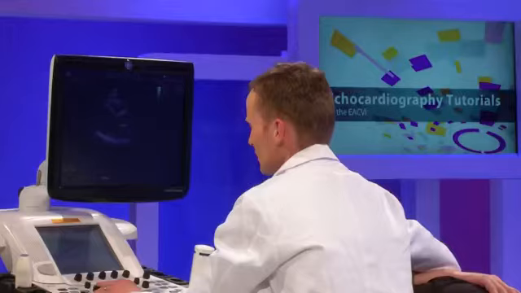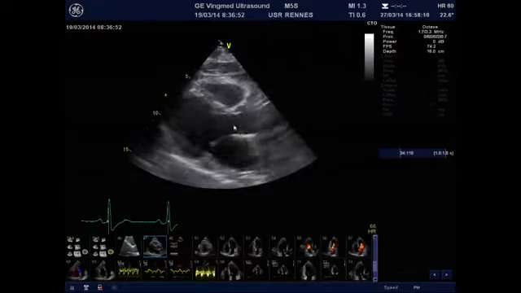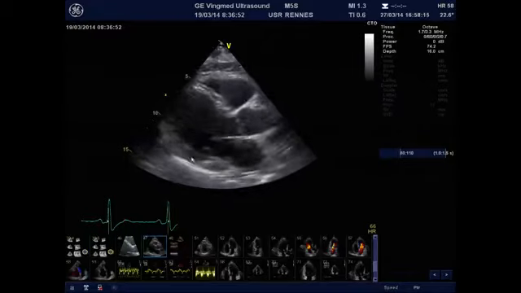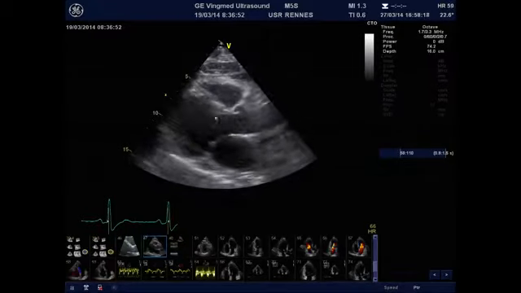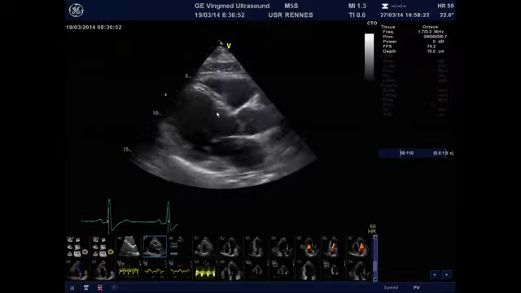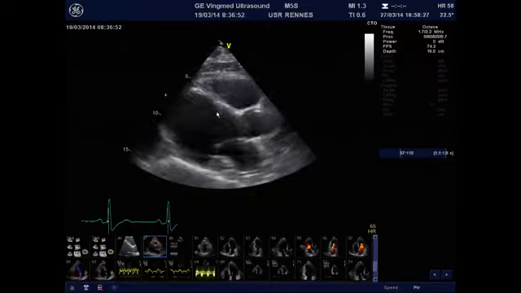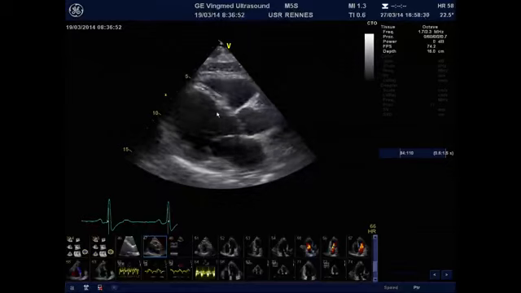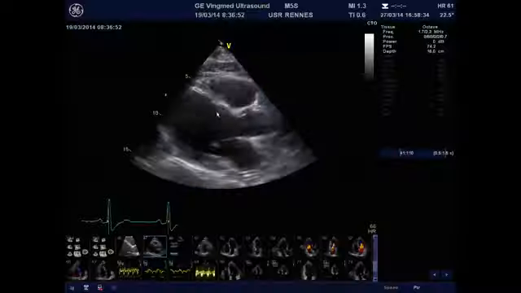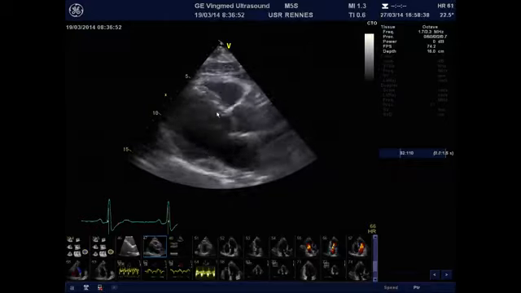So we start the exam by the parasternal long axis view. So you can see that we have here the septum, the anteroseptal wall, and the inferior-lateral wall. The dimension of these myocardial walls are quite normal. One first thing that we have to do is to measure the LV diameters in diastole and in systole. We can do that on the two-dimensional images. We will start by that.